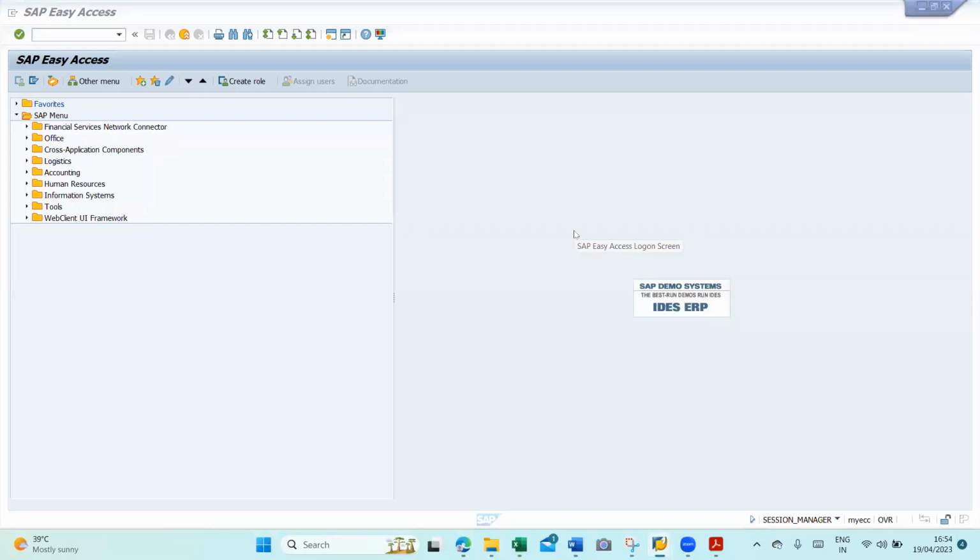Hi friends, in this session, we will understand how financial statement version is prepared. My suggestion is the financial statement version should be in the format of the reporting entity. Suppose if the reporting entity discloses financial statements as per Schedule 3, then it is good to configure the financial statement version as per Schedule 3. Suppose if the reporting entity's financial statements are to be reported as per IND AS, then the configuration has to be done as per IND AS.